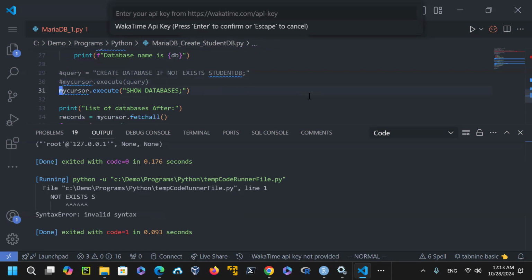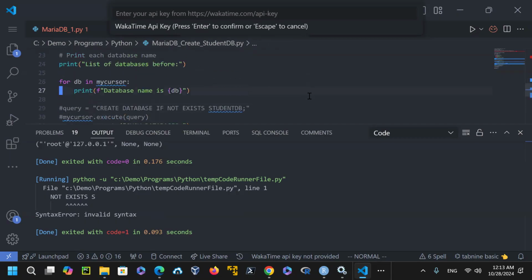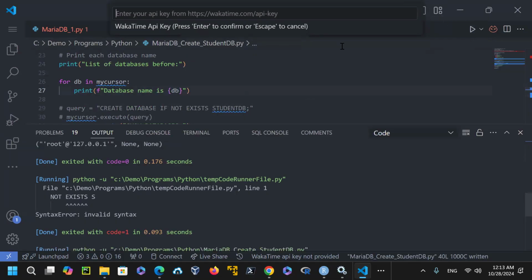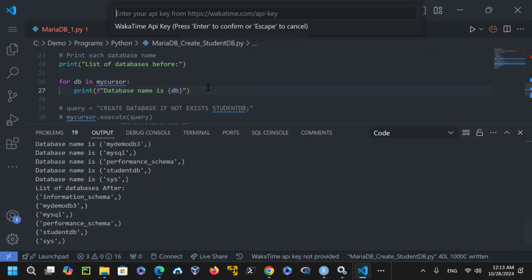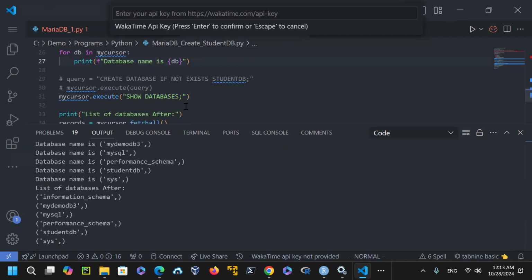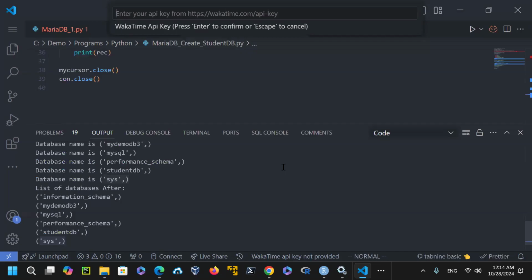I want to do this one, show databases, and then list database, and then print it out. So this one will save it. Let's see if we make a change here. And now we look at the output, it looks good. Because the database already existed, we just didn't want to check there that warning that was coming here, that warning threw an error saying that the SQL exception on this line. But since the database is there, we know it is there. We just want to list them, and then here's the number of the records that are in there.